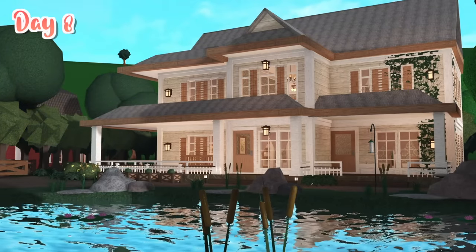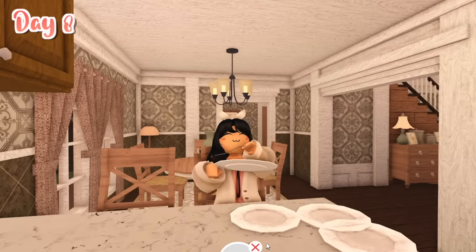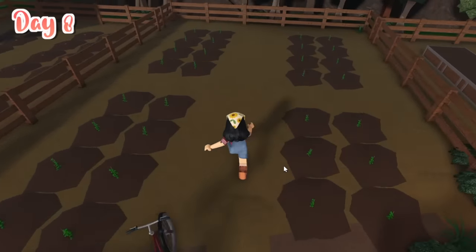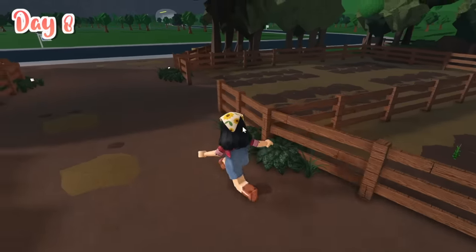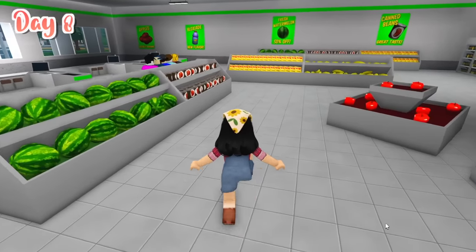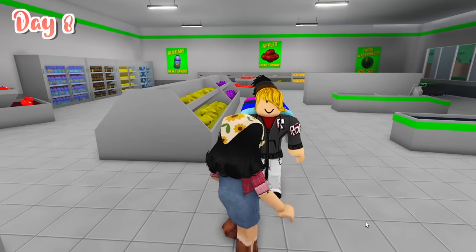Day eight. Today we are going grocery shopping since we still need to cook and eat food — we kind of ran out. But first, let's check our plants and see if they need watering. Last time they nearly withered because of my neglect. We are making progress slowly but surely — look at them, they're so small and adorable. For the first time in a week, I left our farm to hunt down eggs. I see that small town over there, let's go. I quickly learned that this supermarket isn't like any other. What kind of supermarket doesn't have eggs? They don't even have milk.